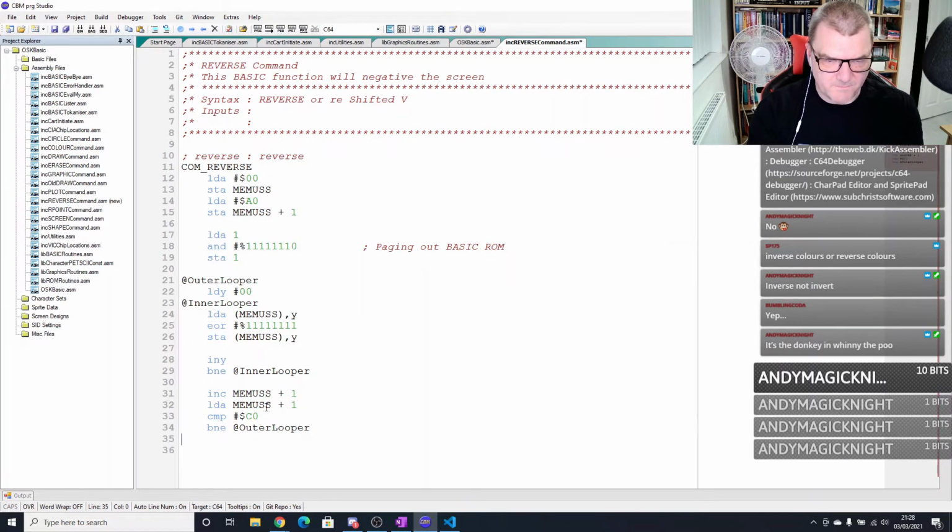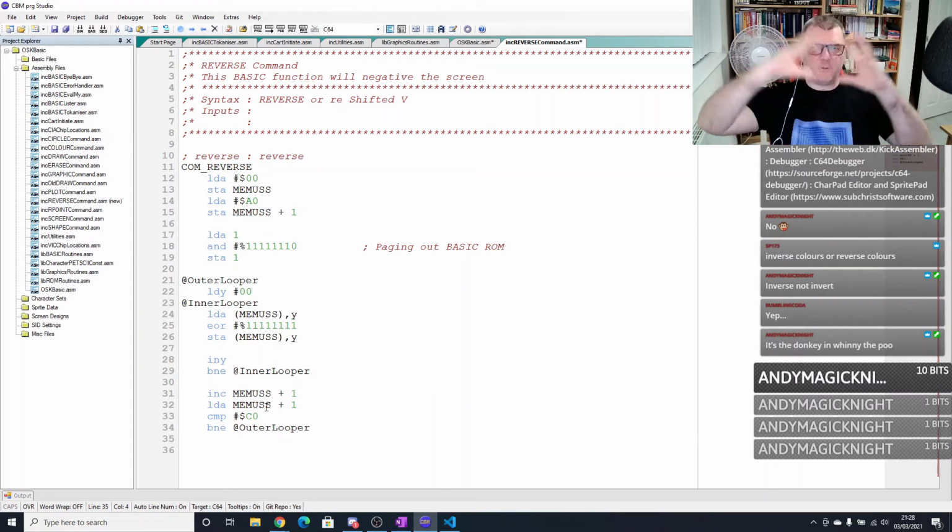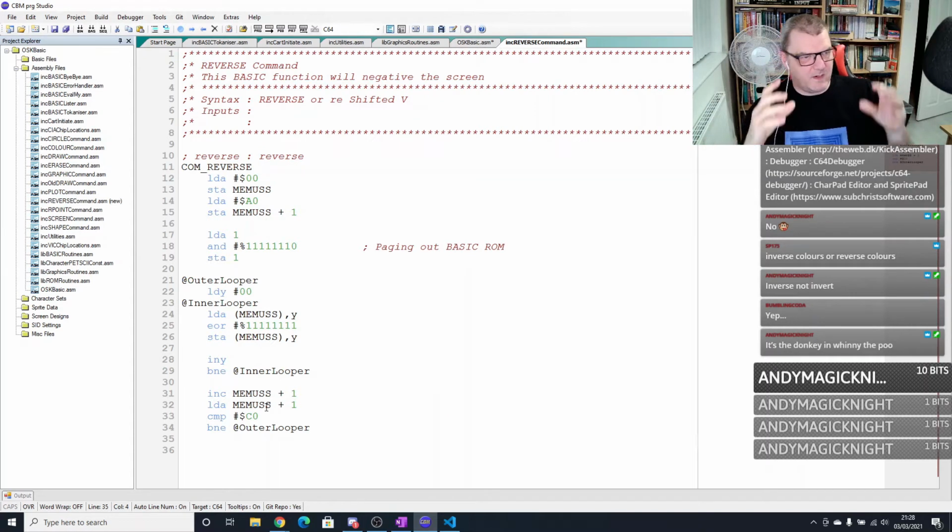Have to loop it. So a full screen of graphics, if you remember, is 8K, I think. Yes, 8K. So it'll be 8000 straight through to C1000. That's how much memory it takes up to do the screen.